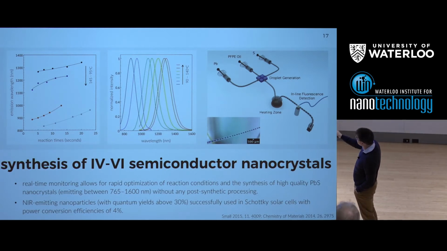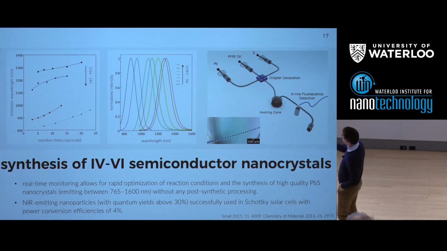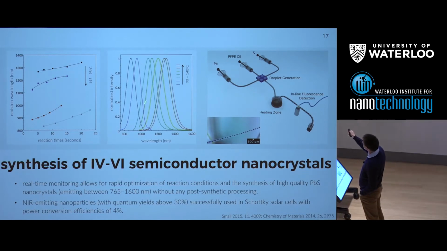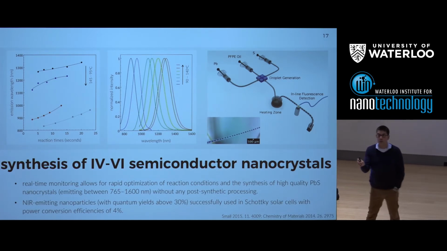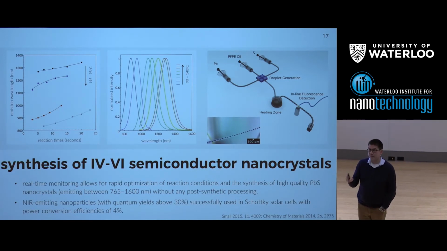So this figure here tells us the obvious feature that by varying reaction times and by varying temperature, we control the average size. But if we look at the raw data, what we see is a lovely feature, and that's the fact that for these particles, by using microfluidics, we can make particles here which emit in this bluer region compared to the other nanomaterials. We're making here ultra small lead sulfide quantum dots, and these are things that we just cannot make on the large scale because we can't control nucleation. So this is a massive advantage.